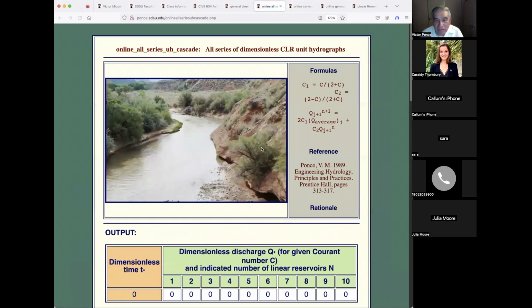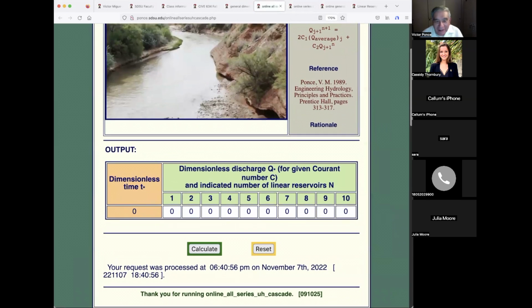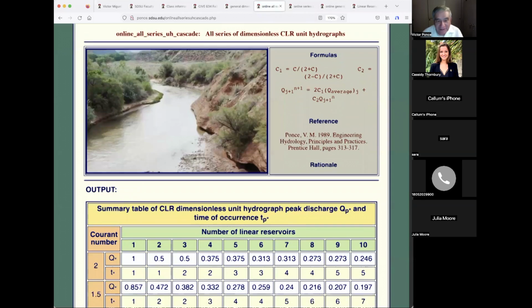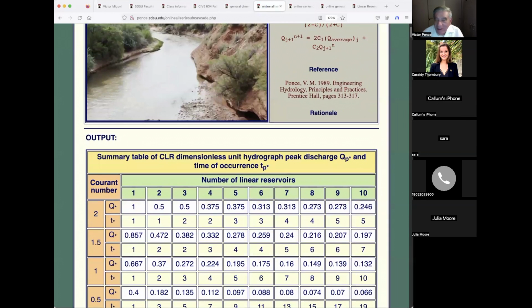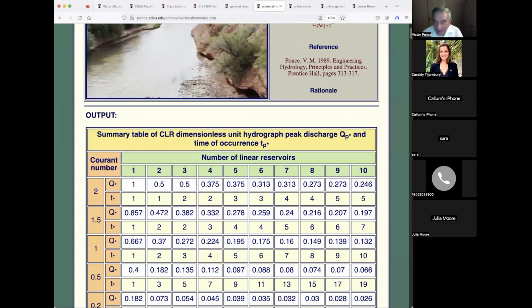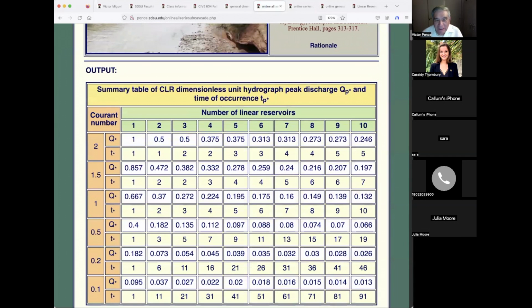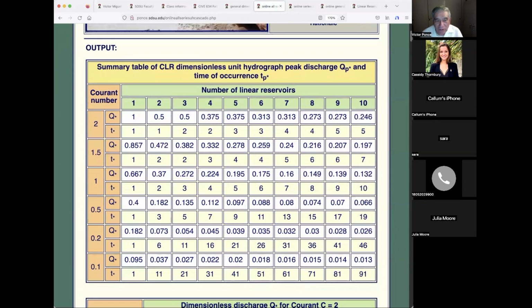And now, furthermore, now we're going to calculate everything. And in here, we don't need to put any data. We just calculate. Did you see the speed? It is amazing, isn't it? It really is amazing because we calculated hundreds of thousands of calculations over here. And our servers do it in a fraction of a second. Okay. So we have in here a summary of dimensionless Q peak and T peak, right? Remember, this is dimensionless values. If you want to find the real values, you got to multiply by TR and the Q max.